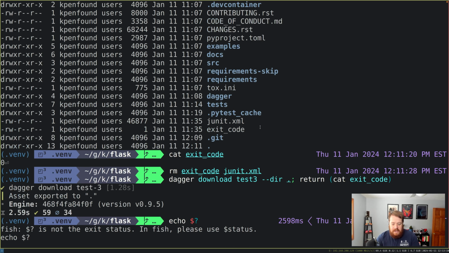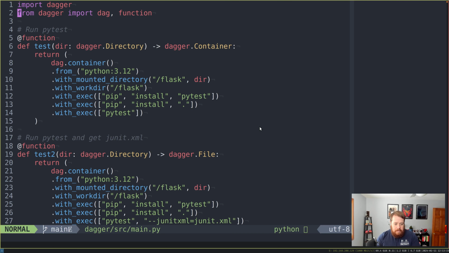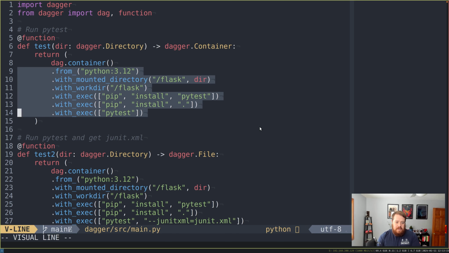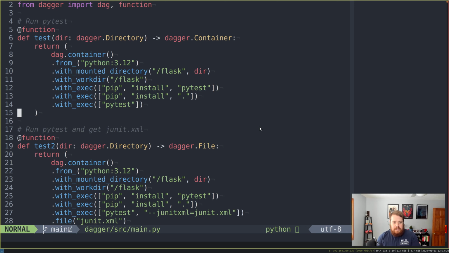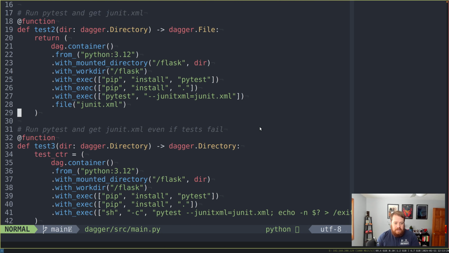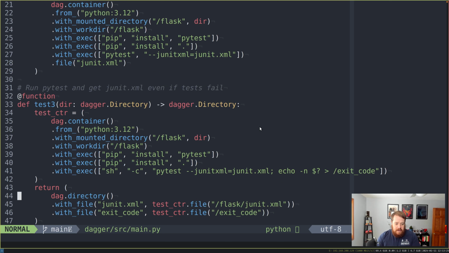I just didn't show that today, but within our pipeline here, we could also have, first of all, a module to abstract away actually setting up our Python project and running PyTest, and then abstract away this part. So if we have a PyTest module, it could run the test automatically this way for you. But then we could also, from this point, upload that to wherever we upload our test reports to as well. So yeah, that's basically it.